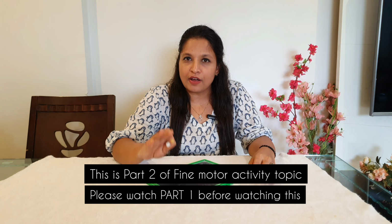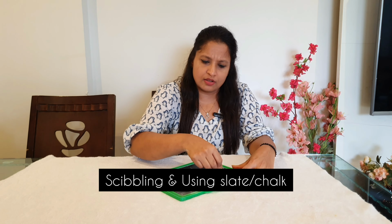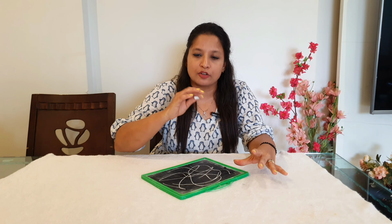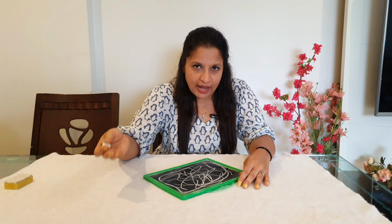At the age of 1.5 to 2 years, what you can do is ask your child to just scribble. Just give a slate and chalk. Let your child scribble and do anything that they want. Scribbling is important because the child is at least grasping one thing, that this is something where you can start writing. So I gave Sarvam a lot of scribbling during that age. It has helped us later during our writing phase.